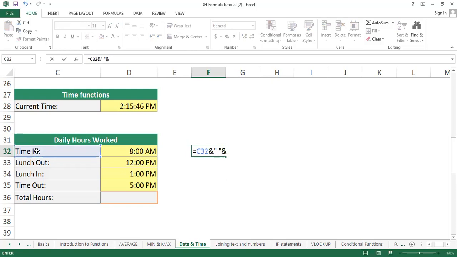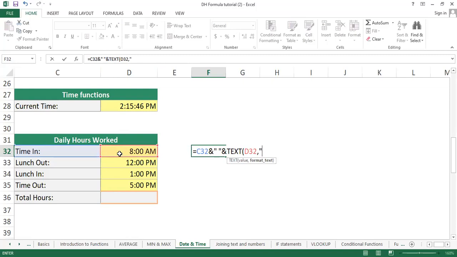Then we have the TEXT function that allows us to convert from values to text. So I'll select the value, comma, and then I'll put the format. So the format is always in double quotes too. So you put double quotes, and then if we want to show the hour, then minutes, then we have our AM.